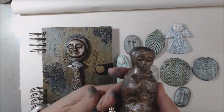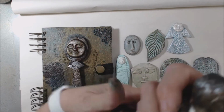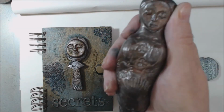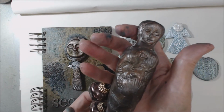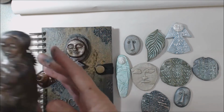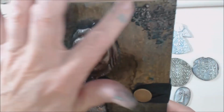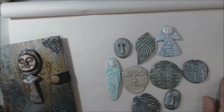So these are some of the projects that I've started by using this paper clay and molding experience. This is a little, you can either make these into wind chimes because they've got the little bells on the bottom, or it can just be something that feels good in the hand, that, you know, when you want to make a joyful noise, you've got your little she goddess here to make your noise with. Here is the journal that I worked on with the paper clay piece. And these are just some other components that are ready to go on to other projects.